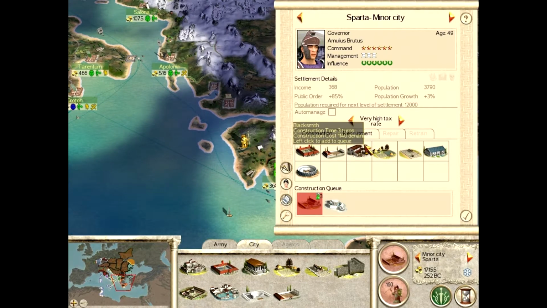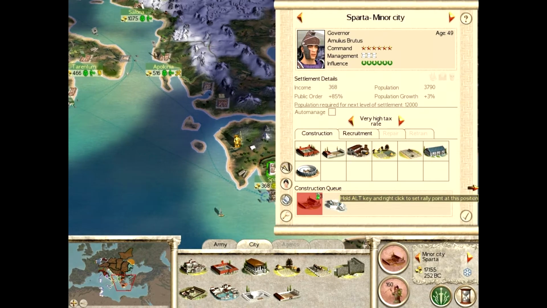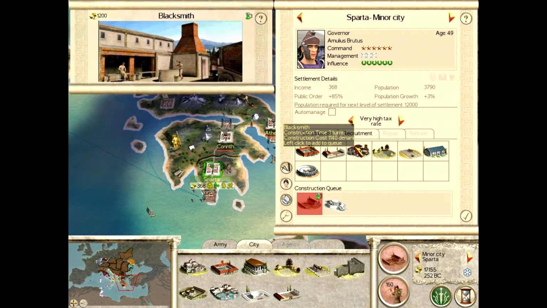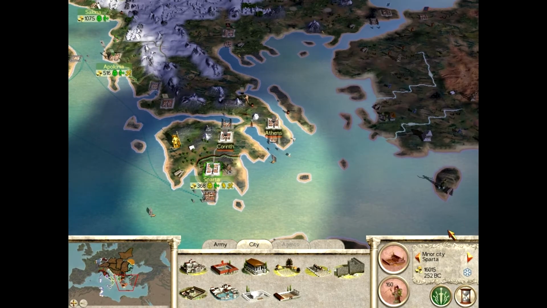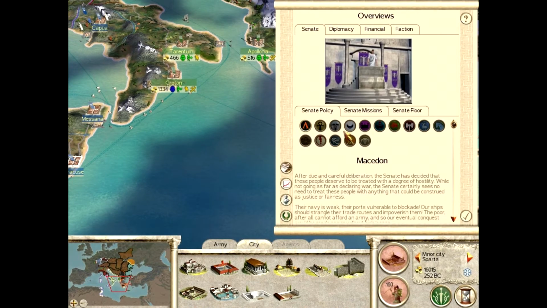Let me see here. I'll soon be able to start moving into recruitment of the elite troops of the Roman army. I want to say Roman infantry for some reason, and I don't know why. Now I am going to add a blacksmith to my queue in Sparta, which will be fairly handy as I'll be able to get better units.